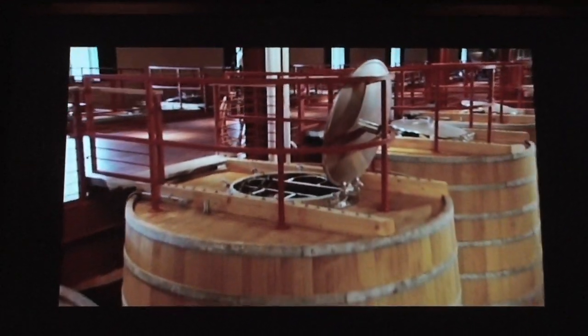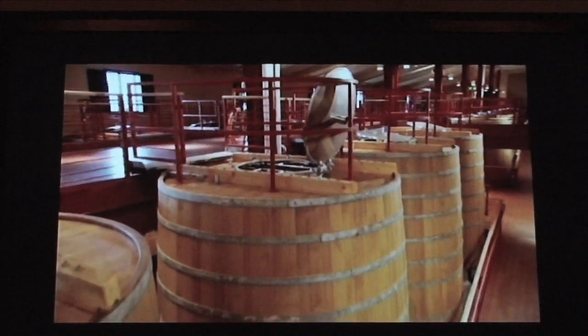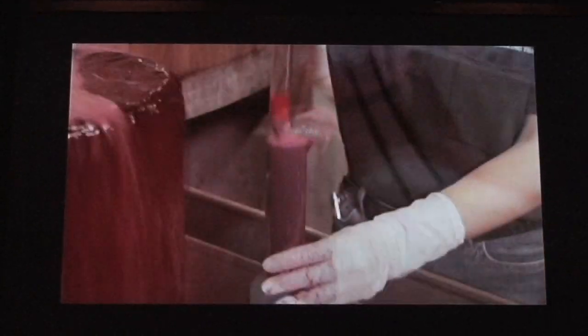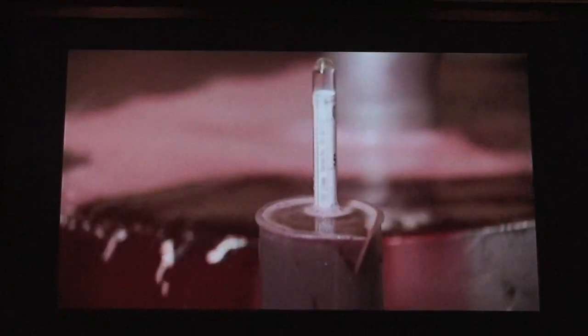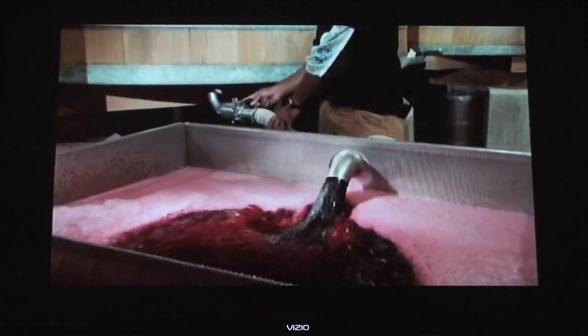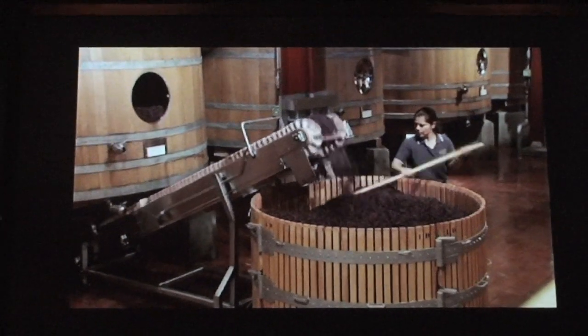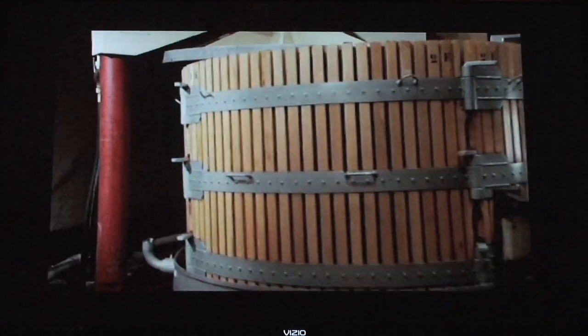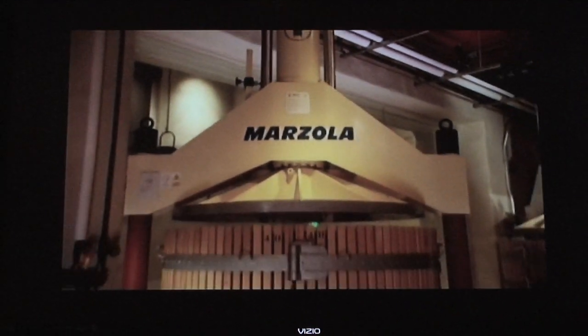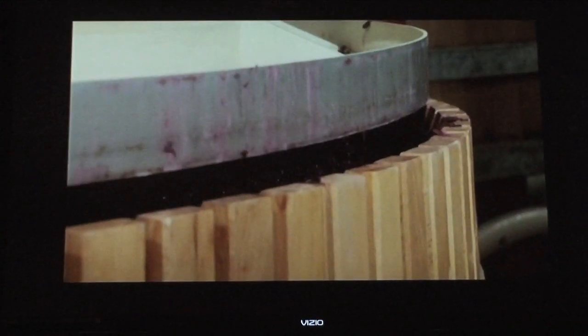There are 56 of these 5,000-gallon French white oak tanks in this room for 56 separate lots. You can always check the progress of fermentation by density or specific gravity — that's used for beer fermentation too. Once you drain the liquid wine, the whole reason for pressing the skins is to extract that rich wine saturated in the skin. But the technique of pressing is to not crack the seeds.